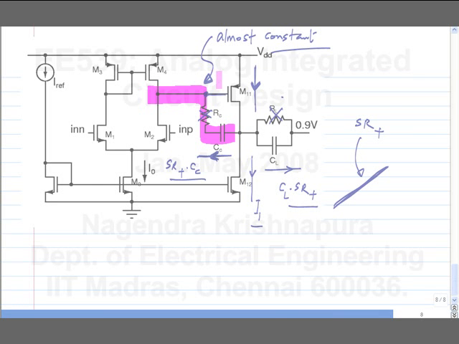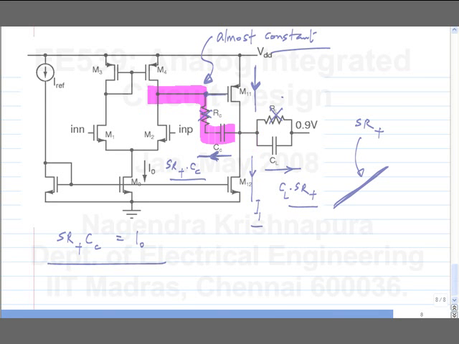So the limitation for SR plus is, okay, that's all. Is it okay? So we have assumed several things, that this voltage is almost constant, the gate capacitance and other parasitics are negligible. So all of the first stage current is going into the compensation capacitor. In that case, that's the only thing that limits the rising slew rate.